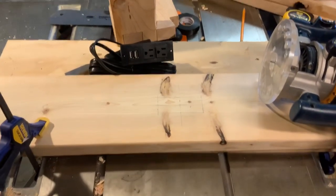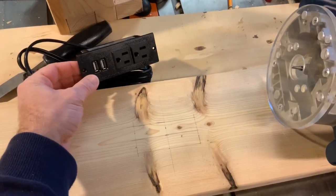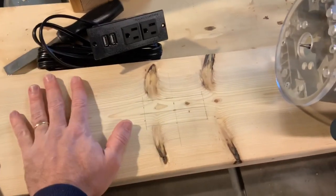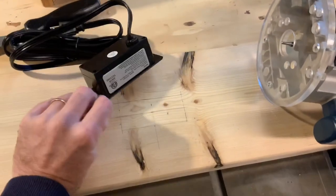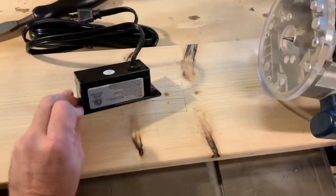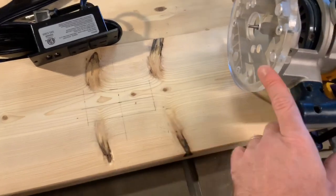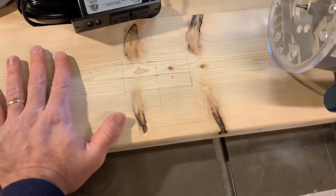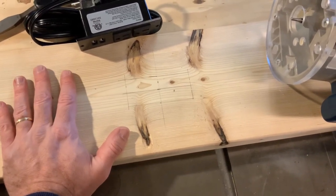In the middle of my skinny table I'm putting a recessed plug with a couple of USBs for charging, because we're going to be covering up an outlet or two. That way when we're sitting there we can plug our phones in or put a lamp or whatever we need on this skinny table. I don't have a lot of leeway on the lip of this — I wish I'd looked more closely when I bought it — that's only about a sixteenth of an inch on each side. So I've marked out what I need to take out, and I'm going to rough it out with my router first, then clean it up with a chisel. I'll probably adjust as I go.